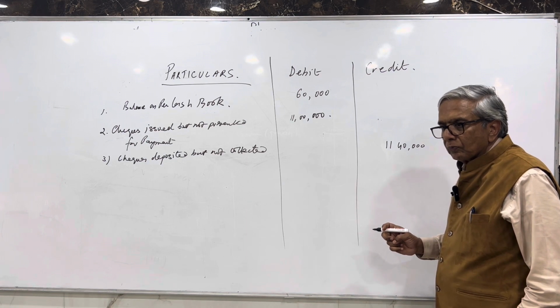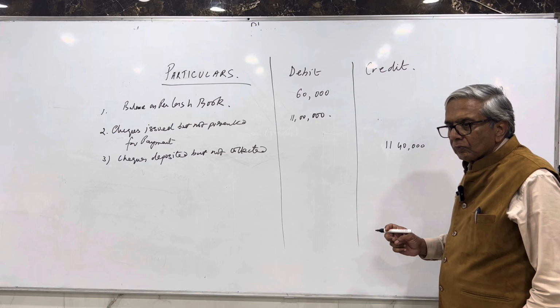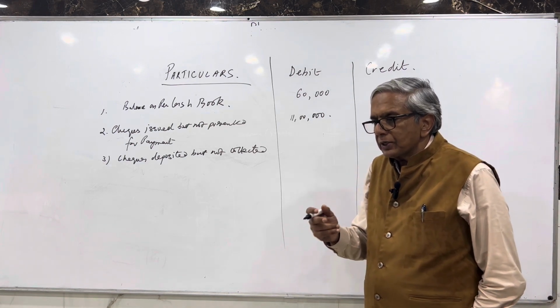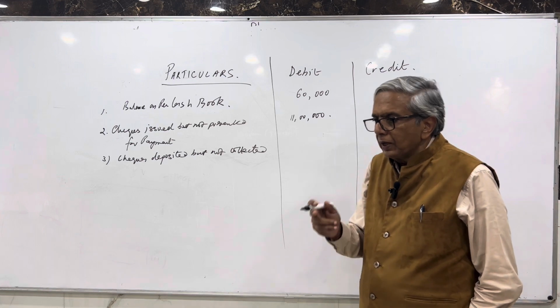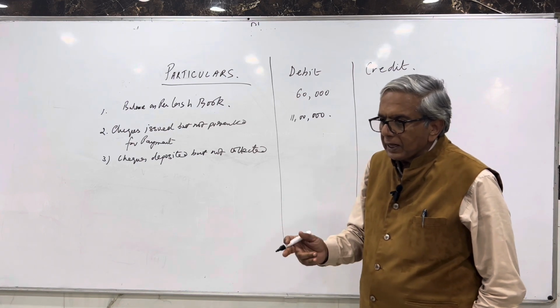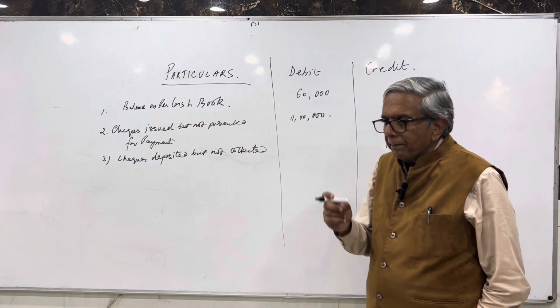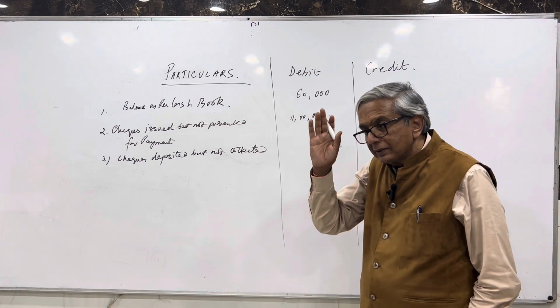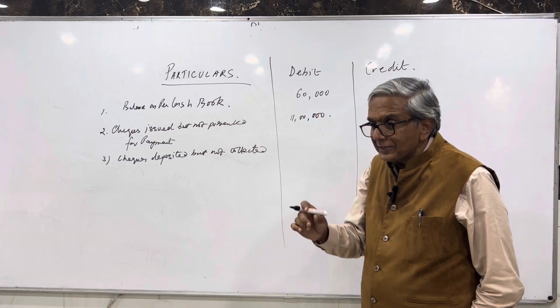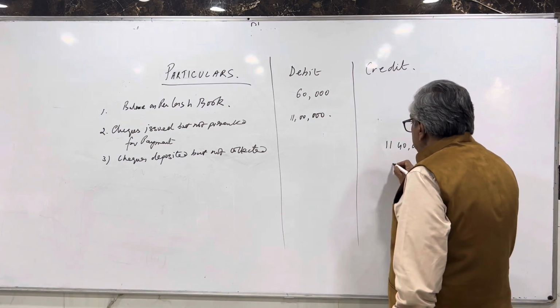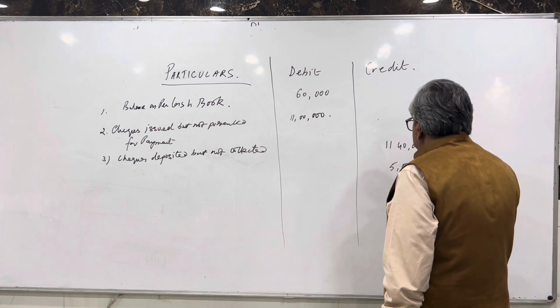Okay, next. In addition to this, one check of 5 lakh was entered in the cash book on 30th December but was banked on 3rd January 2020. Again, same thing. In addition to this, there was another check of how much? 5 lakhs. कस्टमर ने अपने बैंक में डाल दिया. कस्टमर ने बैंक को डेबिट कर दिया. बैंक में कलेक्ट नहीं हुआ. कब तक? 3rd January. हाँ जी. अगेन सेम थिंग. हाउ मच अमाउंट? 5 lakhs. बैंक ने हमें क्रेडिट नहीं किया हुआ. अब हम क्रेडिट कर देंगे.